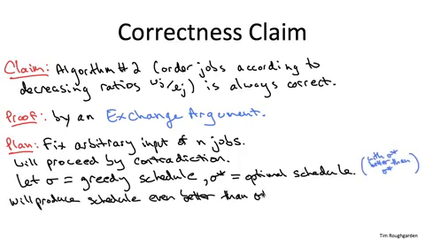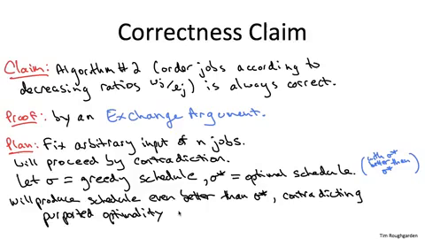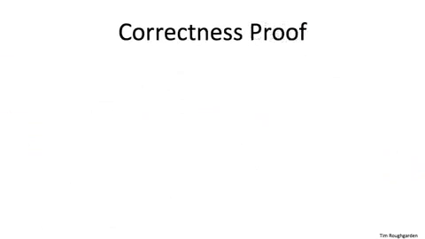So to complete a proof by contradiction, we need to derive something which is obviously false. And the way we're going to do that here might strike you initially as a little weird, but it turns out to work really well in this context. From this assumption that the greedy algorithm is not optimal and there's a better schedule sigma star, we're actually going to exhibit yet another schedule which is even better than sigma star, strictly smaller objective function value than sigma star has. Why is that a contradiction? Well, by assumption, sigma star is optimal. So if we show that there's something even better, sigma star is not optimal, and that completes the proof by contradiction. So now let's start filling in the details of this proof plan and making it rigorous.